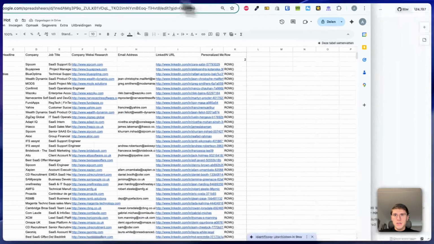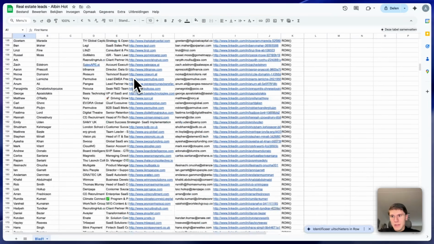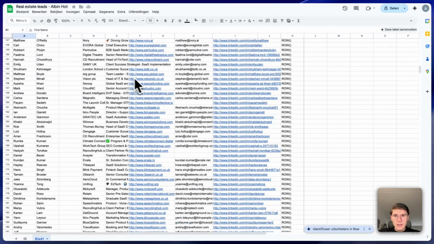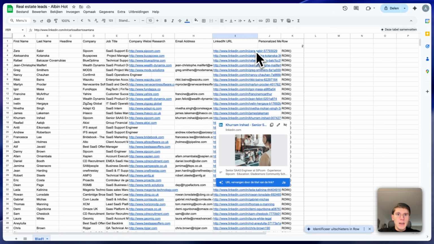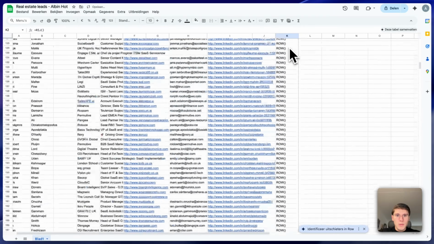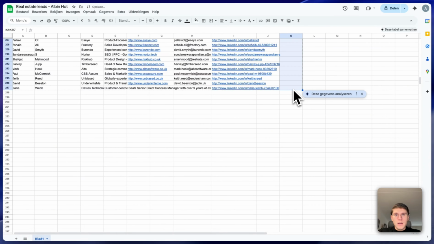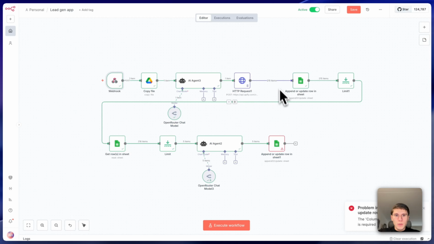And as you can see, here is the full lead list generated of 217 leads with email address, their LinkedIn, and their first name, last name, the company name, the job title, company website, email address, and LinkedIn URL. And this is the row list. So I'm just going to remove everything from here. So let's dive right into the process.